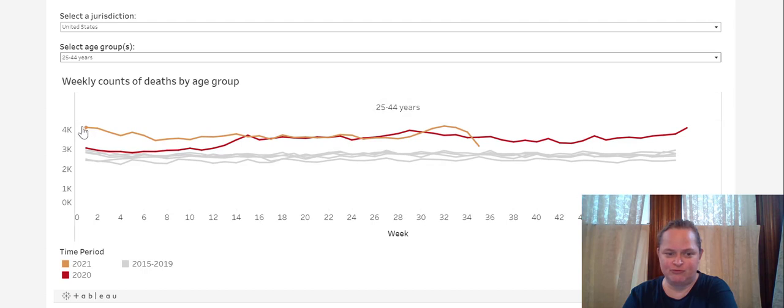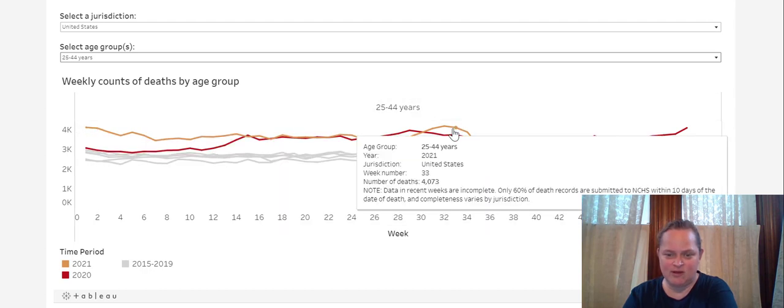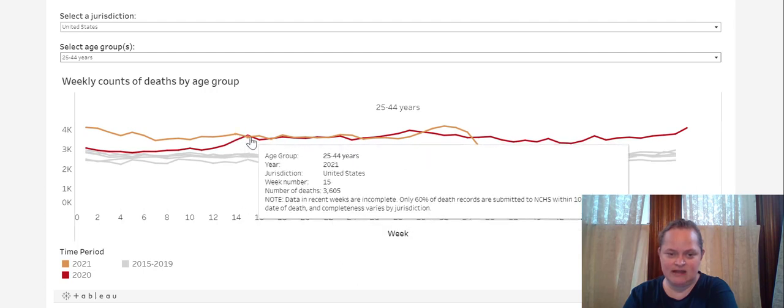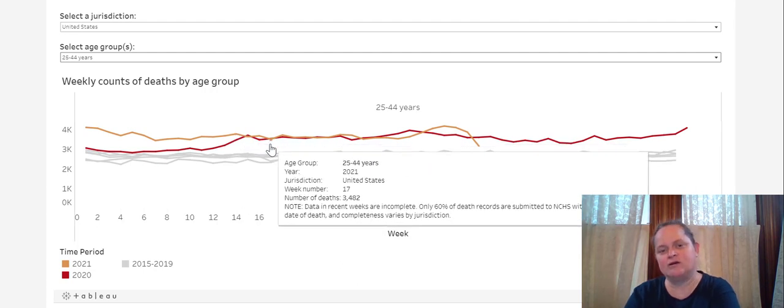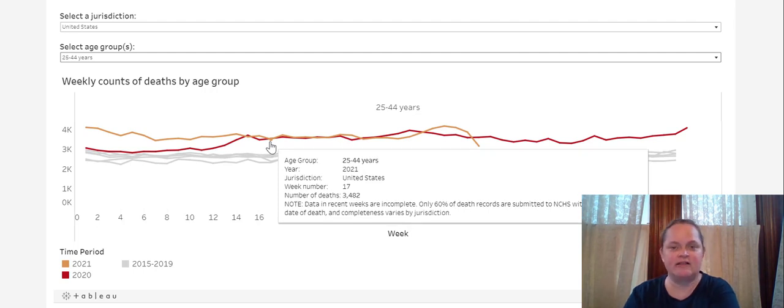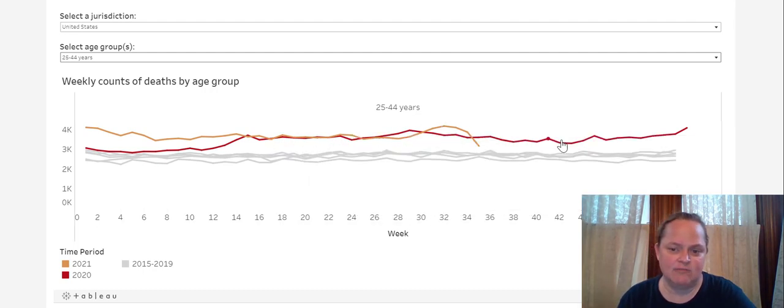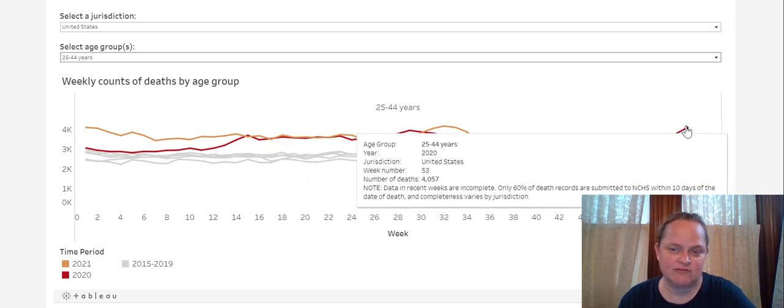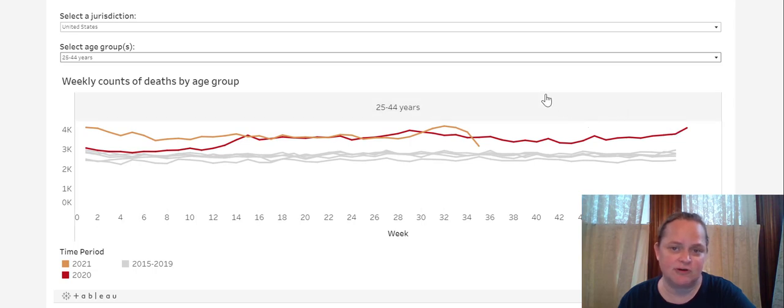But before this summer 2021 wave, it seems to me, and I have noticed this in prior investigations into changes in excess mortality for 2020 for different age groups and by cause of death, that most of this excess mortality for the younger adults is not coming from COVID. It's coming from stuff like drug overdoses.